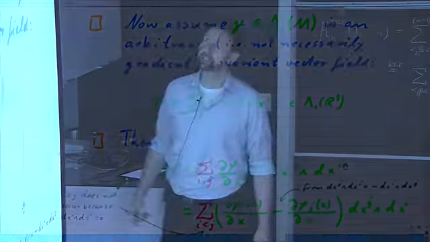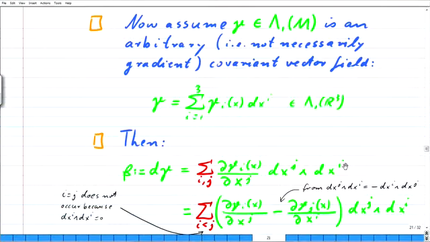So now let's say we are dealing with a one form, a cotangent vector field. Here we have a generic cotangent vector field. The gamma i don't have to be the partial derivatives of a potential anymore. They're just any coefficient functions. So an arbitrary cotangent vector field can always be written in this way. Then what does d do to it? We are still working in R3 here, right? So the manifold is R3. So what then does d, the exterior derivative, do to it?